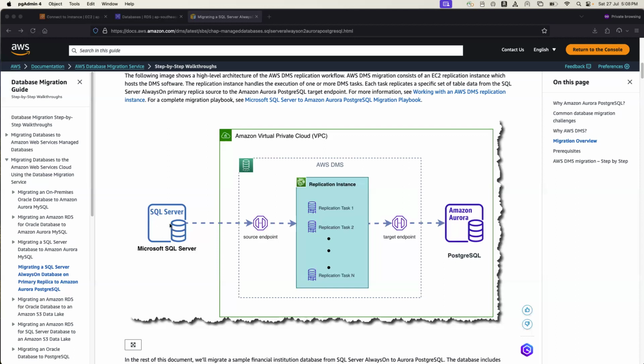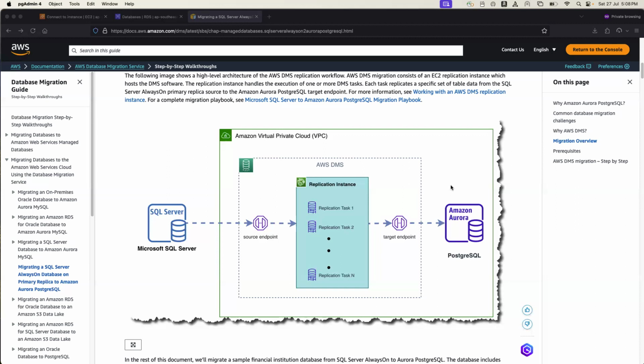My left indicates my source database. It can be Oracle, it can be Microsoft SQL Server, it can be MySQL. But if on your right, which is the target database, you have something completely different from the left, then we should say that these are heterogeneous migrations.